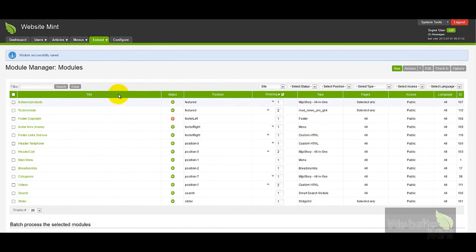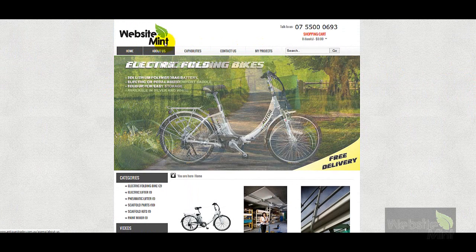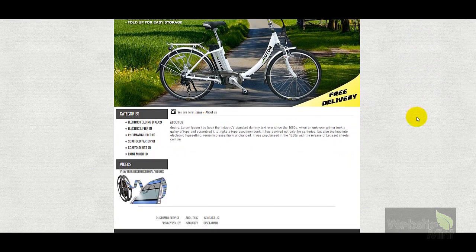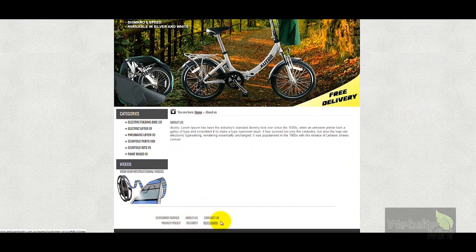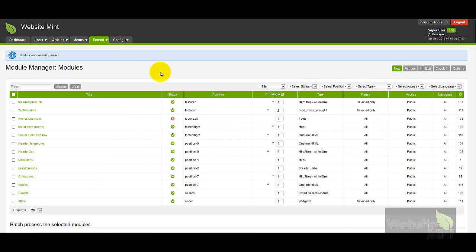So in order for us to change what pages the modules stay on, you need to understand how the module positions work. The module pages are based on the menus. So if I choose an About Us menu on the main menu here, it takes us and shows us the slider on the About Us page. If I go down the bottom here on the footer menu and choose About Us, it doesn't show. And you might think that's strange, and that's because the module itself hasn't been set up to allow you to view it. So I'll show you what I mean.